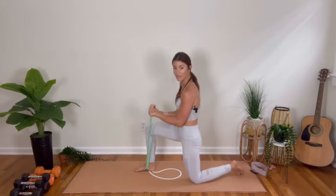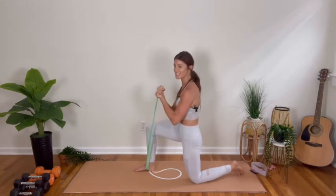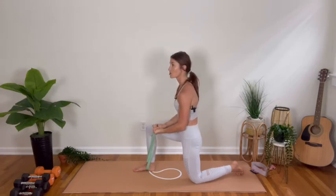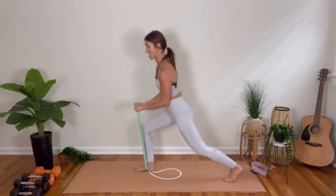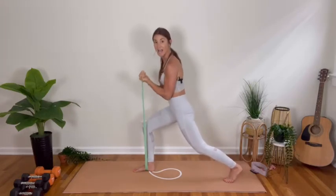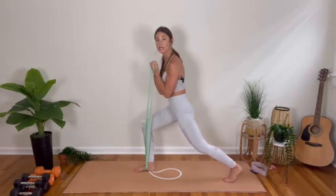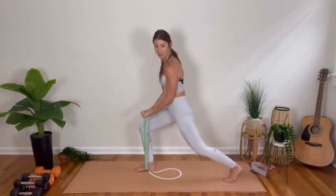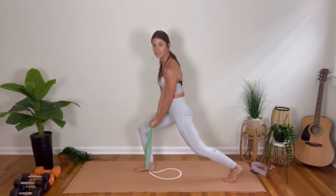You sign on to get a workout in, and if this is feeling like it's easy breezy, up the resistance. It is so easy to make modifications through this workout to make it more challenging or less challenging, and just like that, I added resistance to my curl by getting on up. Okay, we're almost there.